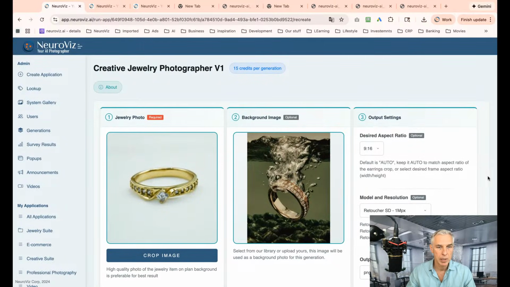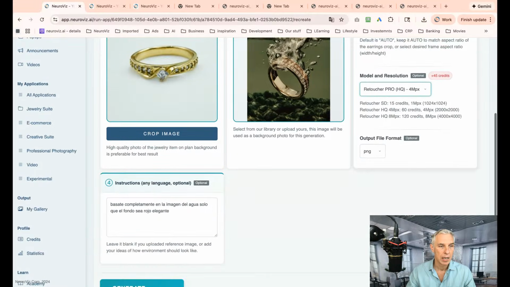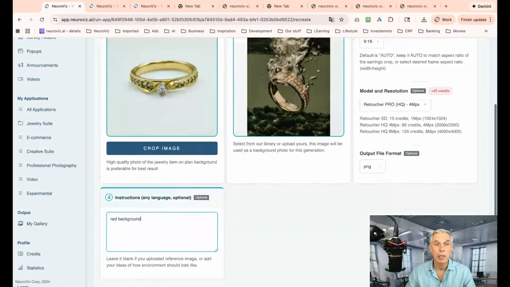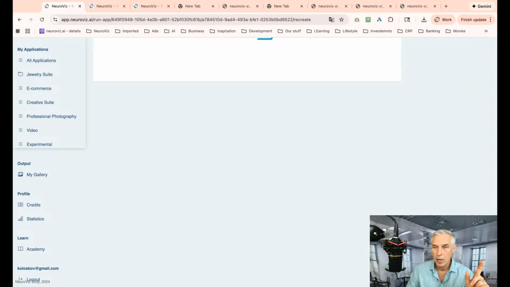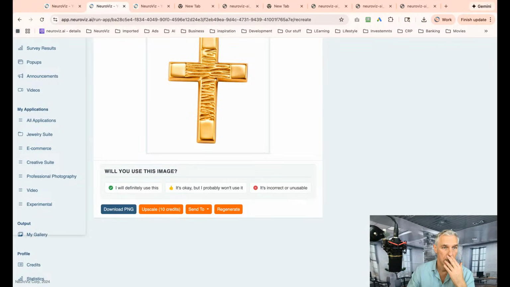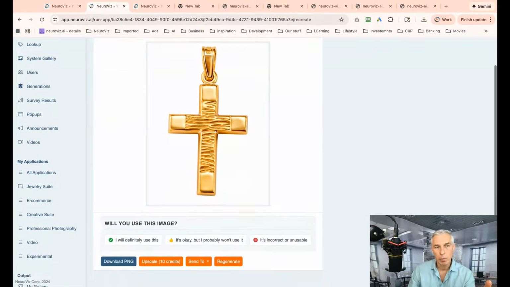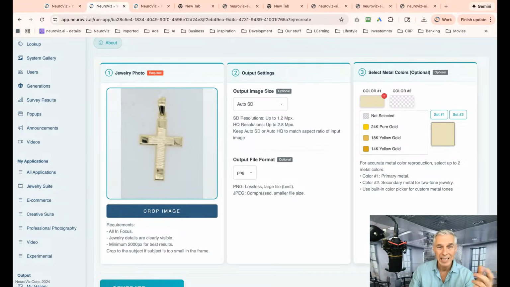Let's see. So this plus this, retoucher SD. I'll do Pro. Let's try Pro 916. And instead of all this, I will put red background. Red background, okay? That's it. We'll see. It may not work, really. Now, we have time. I'll show you some trick. First, I'm jumping. You see, I'm trying to put as much information as possible for you during this. This is what we did before, and it's a different color. The color that we selected here is slightly off. And again, this is unfortunate.